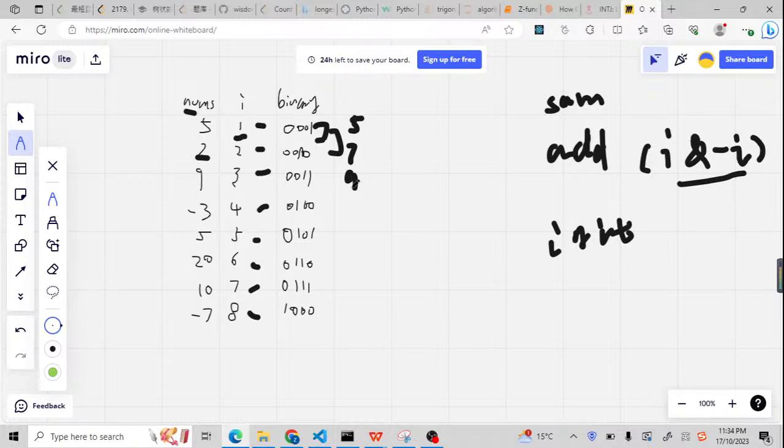But when it comes to this number, it is not 6, because 9 plus minus 3 is 6, but we also need to add the number from this 7. So 7 plus 9 plus minus 3.